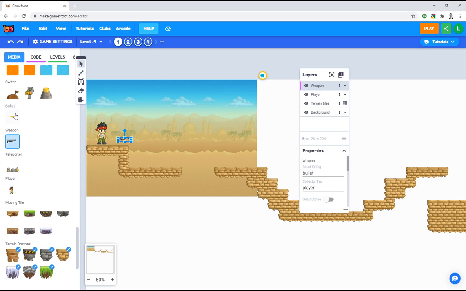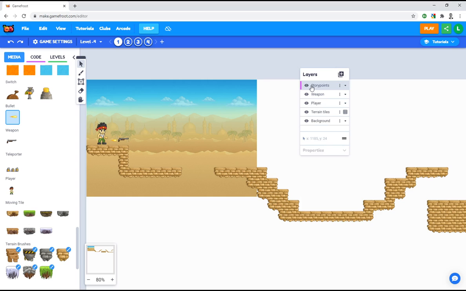And on this layer as well, I'm going to add a bullet. Now I know I said I only have one layer per type of object, but I'll make an exception for this one, because it's still easily accessible. The bullet can be anywhere, it doesn't matter where it is. We've just got one type of bullet so that Gamefroot knows what kind of projectile we want to use from the gun. So I'm going to click on add as well, and I'm going to add a story point.